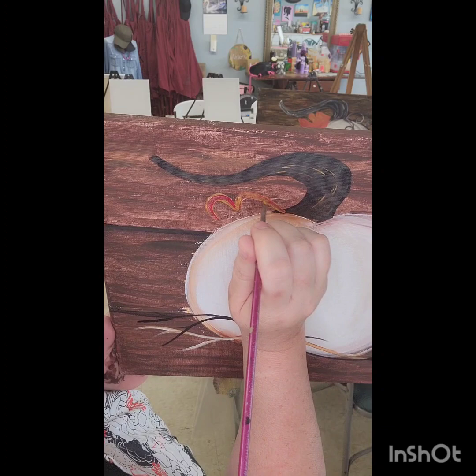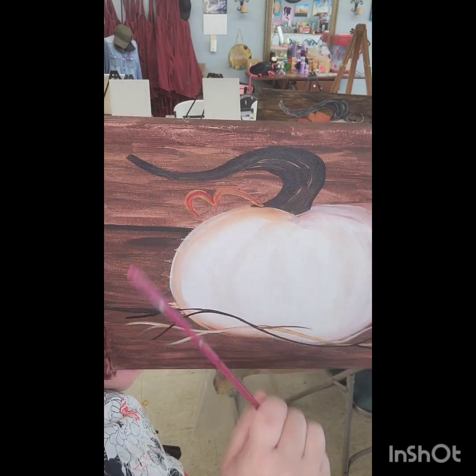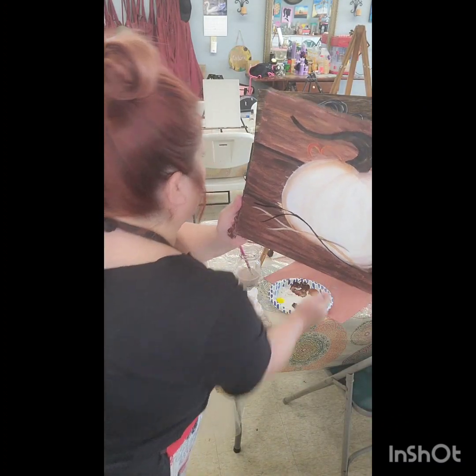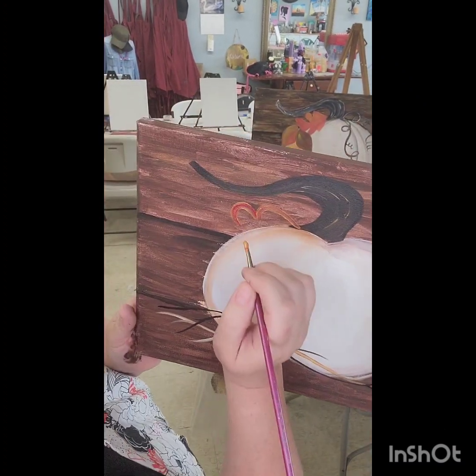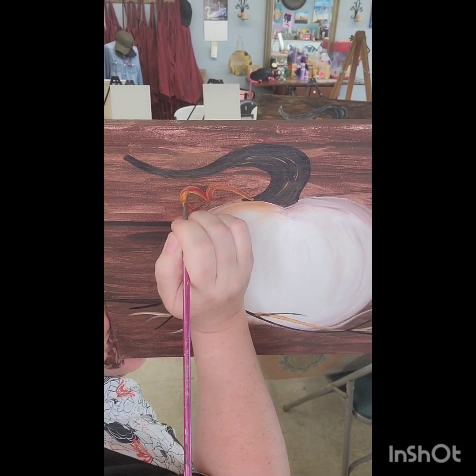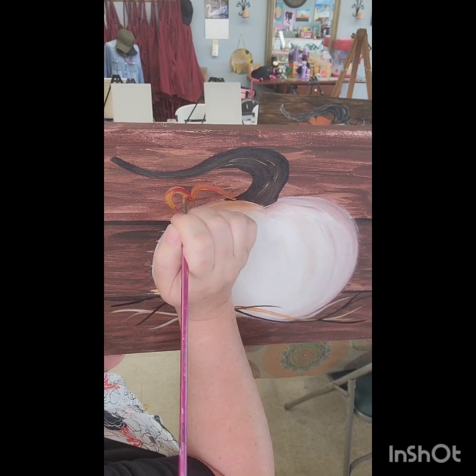So I did an angled loop. And then I did a regular loop. I have different color in here just so you can see it a little bit easier. You can use any base color that you'd like. So here you have your angled loop, your little loop.